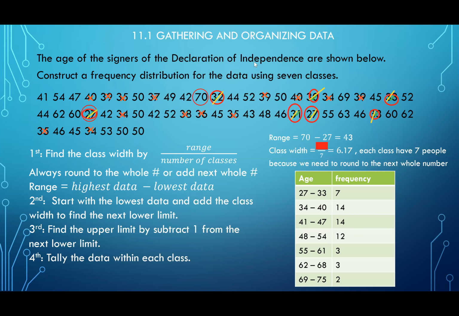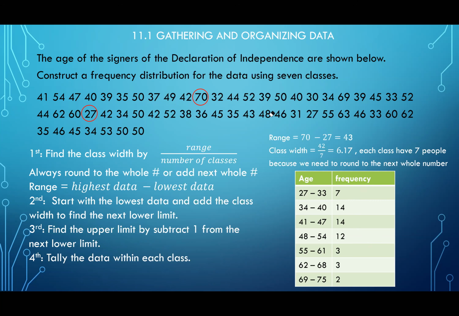This is how you organize your data, because if you give your boss this individual number up here, your boss will say, what am I looking at, right? What am I looking at here? I don't know what the number 33 or what this number is, so we have to organize them. And to organize them, this is what we want to do. We put them in some class, we put them in some group, and for each group we ask ourselves how many data are up here, okay? So that's your organization, which is the frequency distribution table. Question on how to find the class width, how to tally them up, and how I got this frequency distribution table.